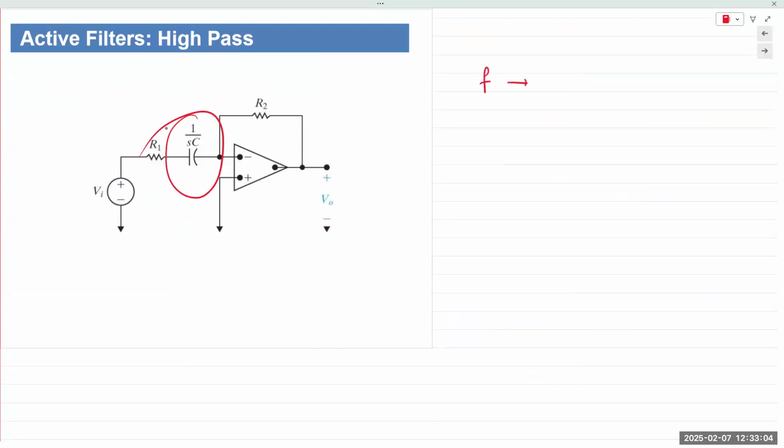As f tends towards infinity, the capacitor is a short circuit, and so V in is passed through. As f tends towards 0, low frequency, the capacitor behaves like an open circuit. V in is blocked.